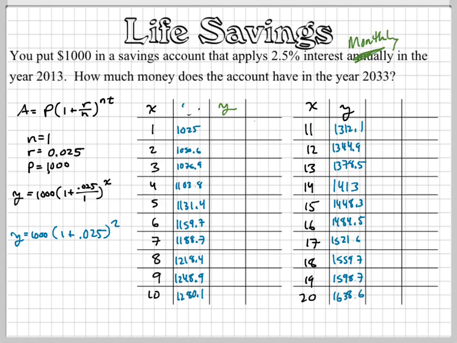This one's a y. Okay, so this is a different one. How's that going to change our formula? This was the blue equation right there. The green one's going to look like this now. It's going to go y equals, the 1,000 stays the same. We have the 1 plus, and the rate stays the same. How many times does it compound a year if it's compounding monthly? 12 times. So I have 12 times the number of years, which is t. Oh wait, but instead of t we wrote x, right? Yeah, instead of t we wrote x.